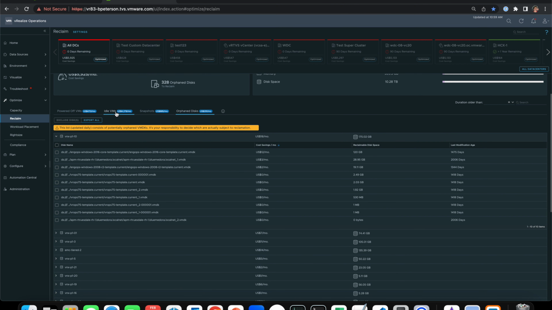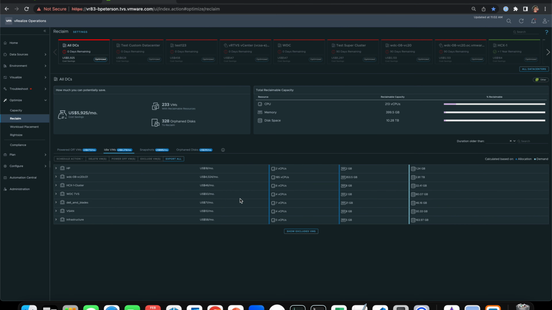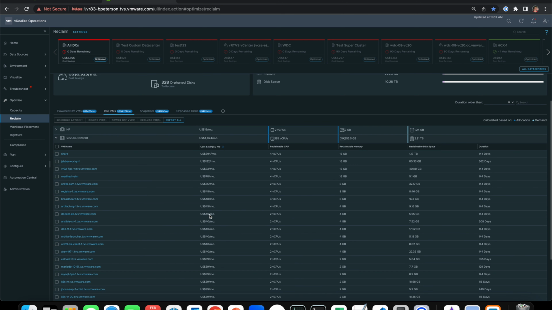And then the last item on here, idle VMs. An idle VM is defined as a virtual machine that is using less than 100 megahertz over like a 30-day span. And even further than that, if you go back and look at the details on some of these, which I'll show you, I'll grab an arbitrary VM in here. So it's got this one right now. It's got 4 vCPU and 16 gig RAM, right?